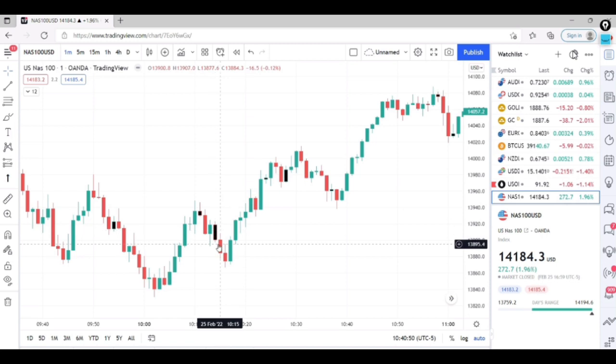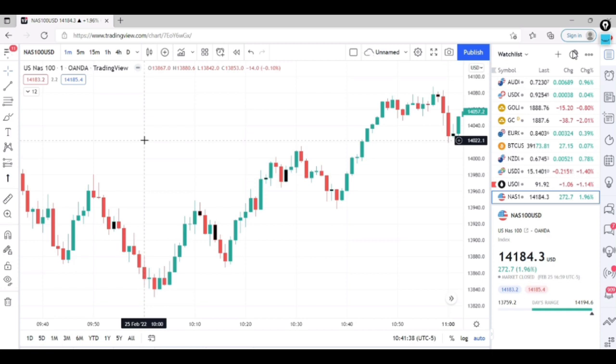So what time frame do you want to use when you are trading the market? Well, it depends on if you are a day trader or a swing trader. So what's the difference? Day traders are looking to take trades during the day and they don't hold overnight. Swing traders don't get out of their trades the same day. They usually hold for 2 days or more. Sometimes they're going to hold their trades for weeks or even months.